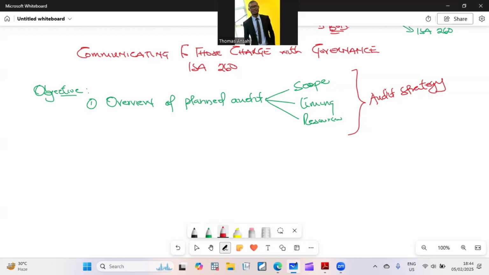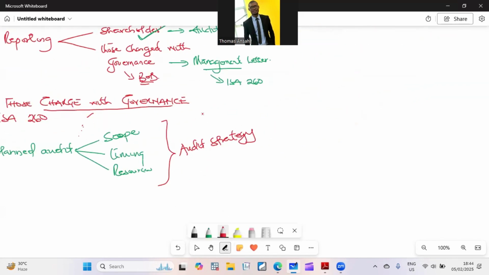Please understand that when I say those charged with governance, it embodies two things. Let me clarify that, because sometimes we restrict it to only one set of people. When we say those charged with governance, like I said, we are talking about the board of directors. These are the people who look at the long term and everything of the company. But not only that, you also add management. Please, board of directors is not the same as management. I think by now, your corporate case study person should explain everything to you. So these are the people that you are communicating to.